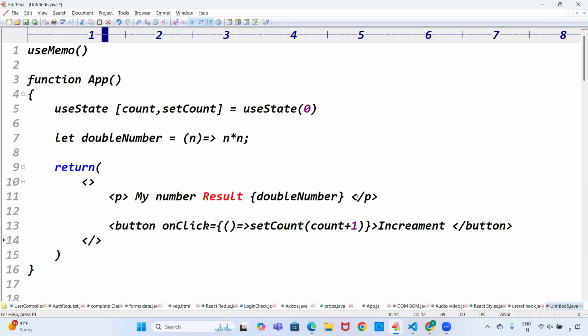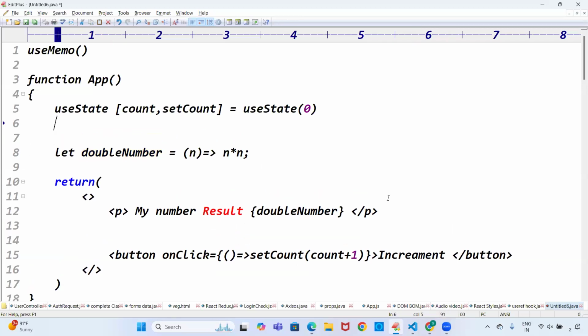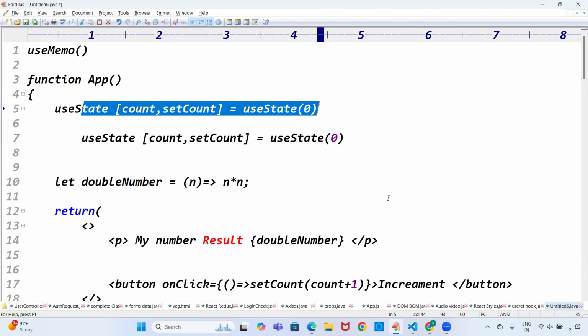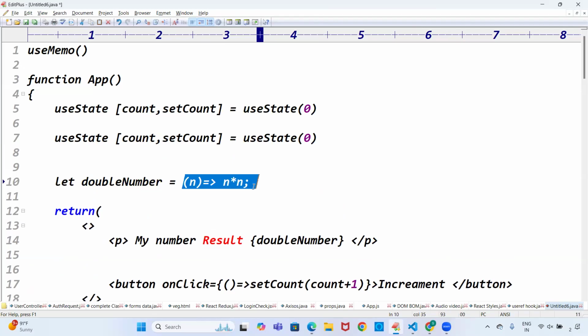Then we are incrementing the counter. See, when you click on increment the first time, this number is there now, and we are expecting an input number, right? Please hold that number. Take one more value here. See guys, this useState variable is for what purpose? Counter purpose. And this useState variable is for what purpose? This double number logic requires input, right? That input purpose. How many variables did you take in total here? Two variables. One is this number, for what purpose?